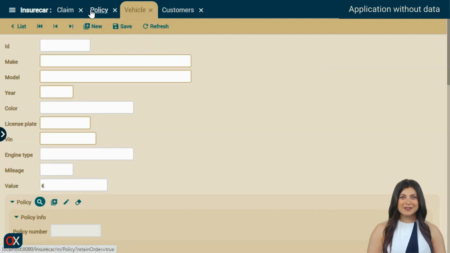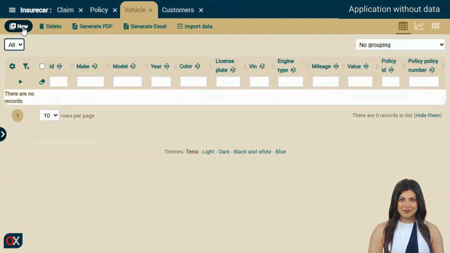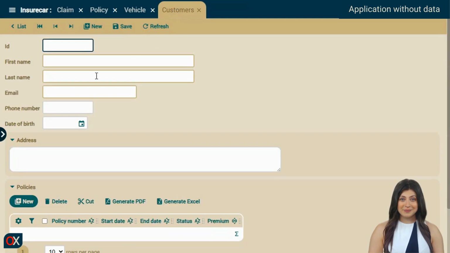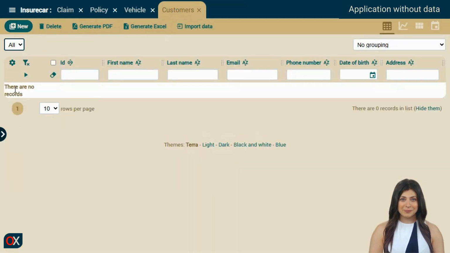Our application has the four modules ready to use, but without data. We can go to the vehicle list, and it's empty. We can also go to customers. We open the list, and it's also empty. The application feels deserted. Without data, it doesn't seem real. The purpose of this lesson is to fix that. We'll try asking our AI to generate some test data. Let's go back to Windsurf.